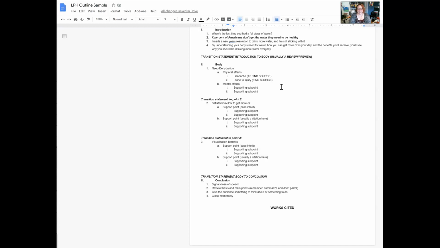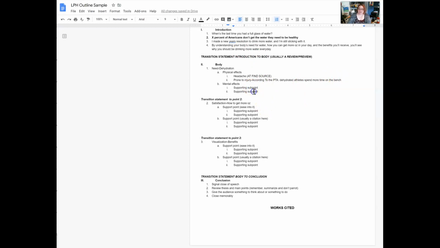So when I'm done, I might say, and again, I would bold these, so eventually I might put prone to injury according to the Physical Therapist Association. Making this up, guys, just to let you know. Dehydrated athletes spend X percent or spend more time on the bench or something like that. So again, this is kind of a map of my speech. I might elaborate a little bit, but that's going to be what I do.